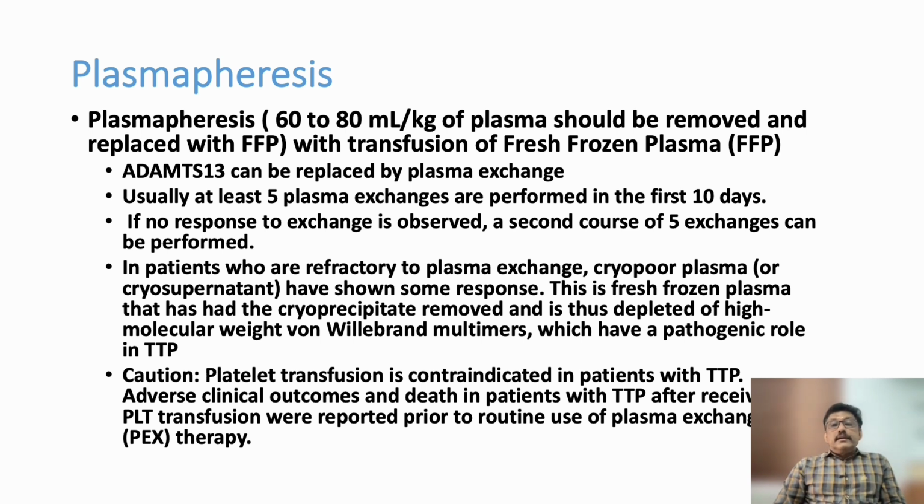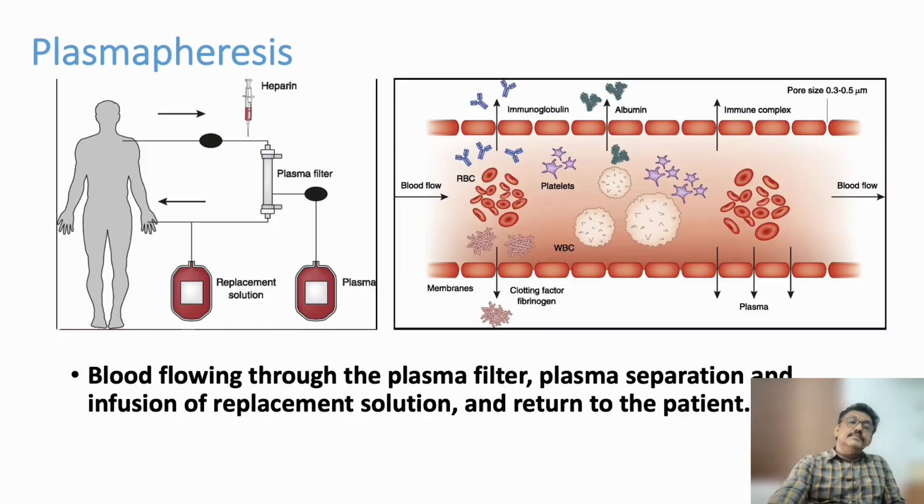Most of the patients who have thrombocytopenia in TTP, platelet transfusion is contraindicated, or only in a dire condition should you give platelet transfusion. Otherwise, like you can see in DIC we give platelet transfusion, in ITP we give platelet transfusion, HUS also we may require platelet transfusion depending on the platelet levels. But this is one condition where the platelets are very low, but we don't give platelet transfusion because if you give platelet transfusion, these platelets also can produce thrombi formation in the blood vessels.